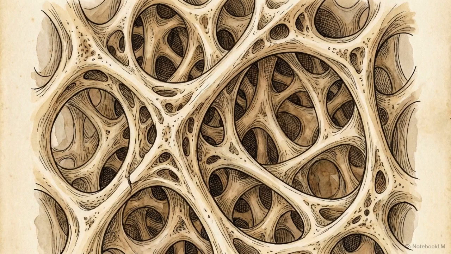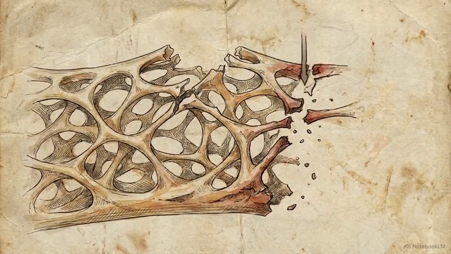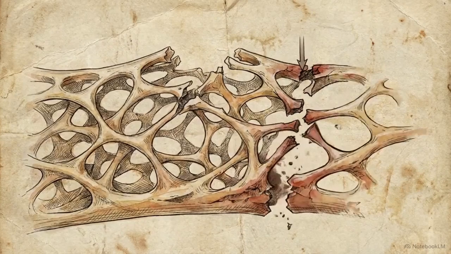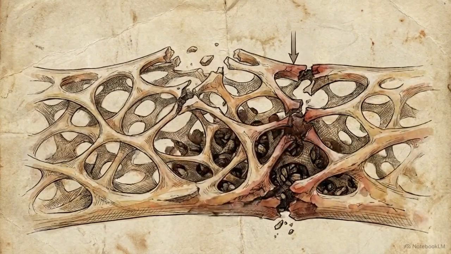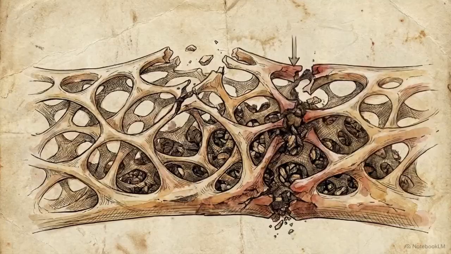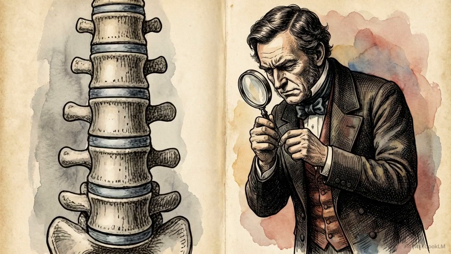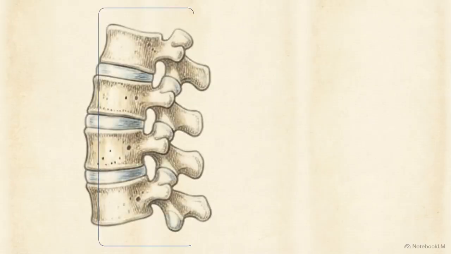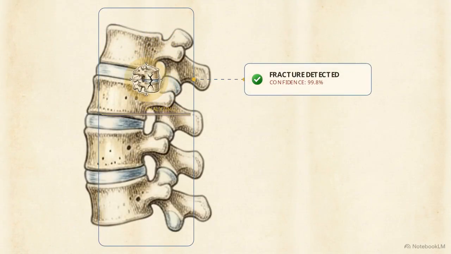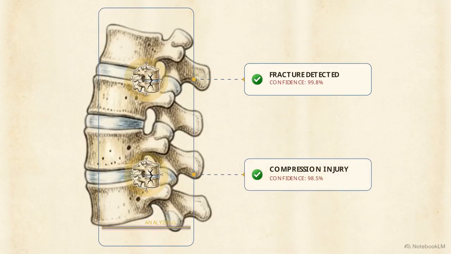Osteoporotic patients represent an extreme vulnerability here. Because their bone density is critically low, even minor axial loads, forces generated by simple routine movements, can exceed the structural tolerance of the vertebral body and induce a fracture. While compression fractures are traditionally diagnosed via radiography, subtle collapses frequently evade human detection. Deep learning algorithms deployed on standard X-rays are now matching the detection rates of expert radiologists, flagging microscopic structural failures that would otherwise be missed.